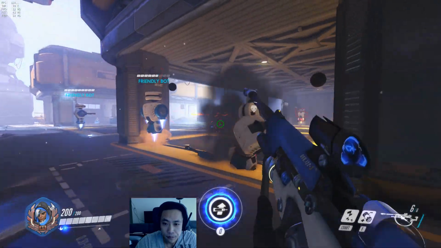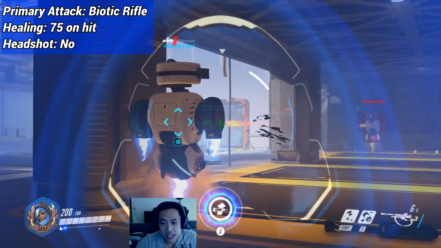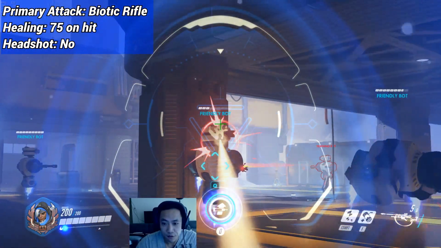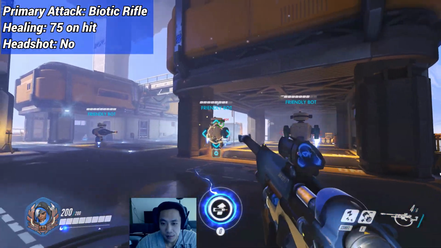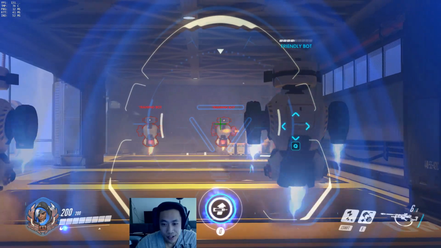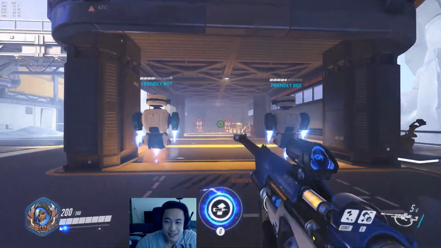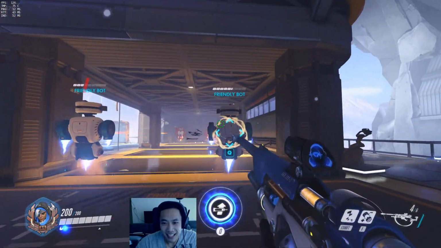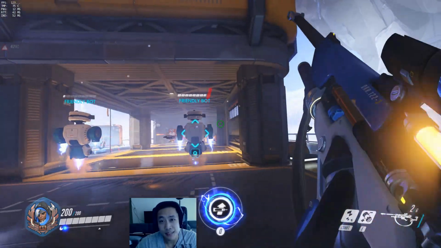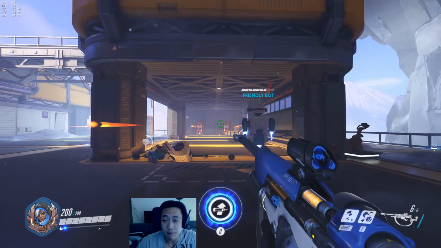So whenever you want to get an accurate instant shot, you should always be using your scope when using your biotic rifle. It does 80 poison damage over 1 second, and it actually heals 75 damage instantly whenever it hits your friendly target. So you can shoot your allies as well. But the main problem I have with this sometimes is that whenever you're trying to shoot your enemy, and your teammate jumps in the way, they will get healed instead. It's kind of frustrating sometimes when that happens, but I feel like Ana is more of a support role, and that's more important, and I guess that's how she is made.